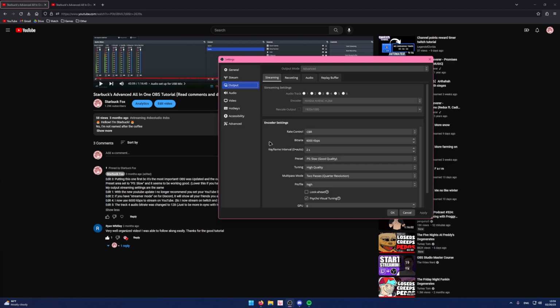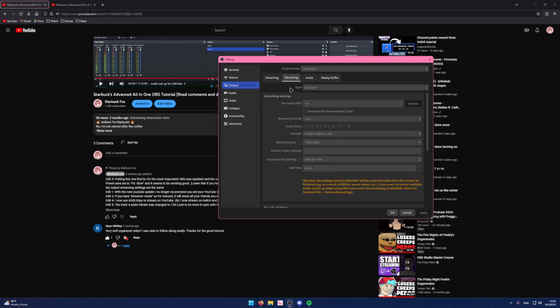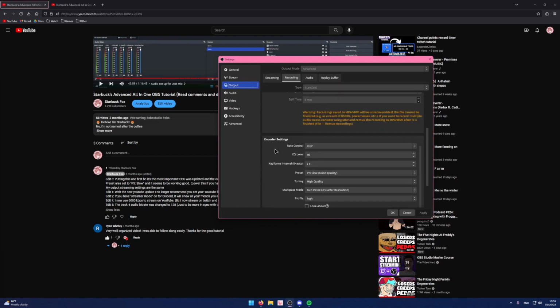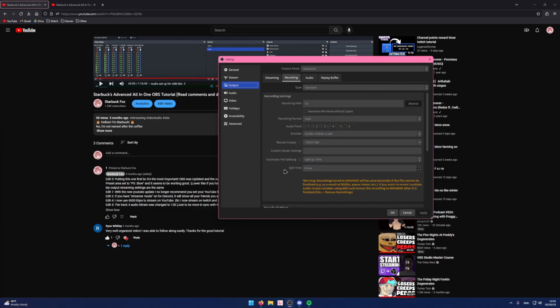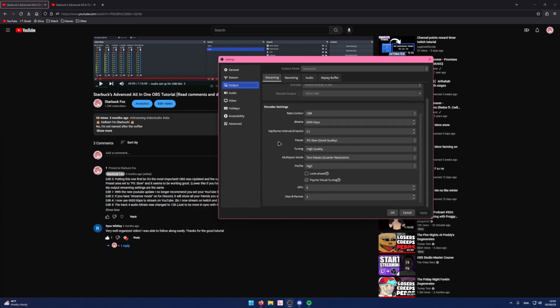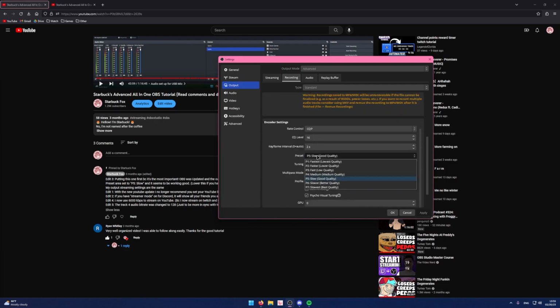I'm going to be honest, I don't really understand their new settings. It's kind of confusing. Here, I'll go to recording because it's a better section. If you want, you can copy all of these settings. So they have this new section called preset where they have different presets. Usually this used to only be for if you were doing CPU recording. So it's kind of confusing.